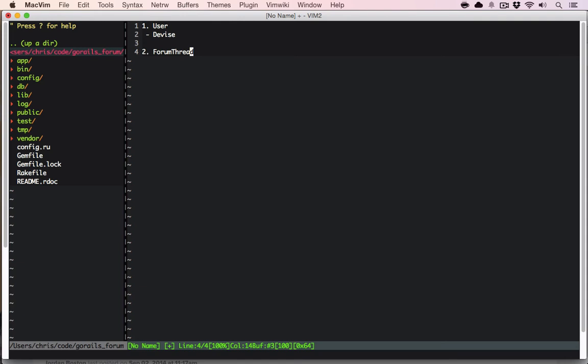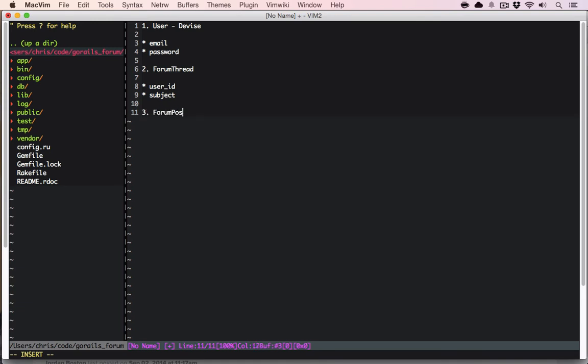So these threads are going to have many posts inside of them, but first, of course, let me make better notes here. So we'll do users need at least an email, they need at least a password. And forum threads are going to need a user ID, so we know who created the thread, and then we're also going to need to know the title or the subject of that. I can't remember exactly what I use. Title and subject are almost interchangeable. You can use the one that makes sense for you.